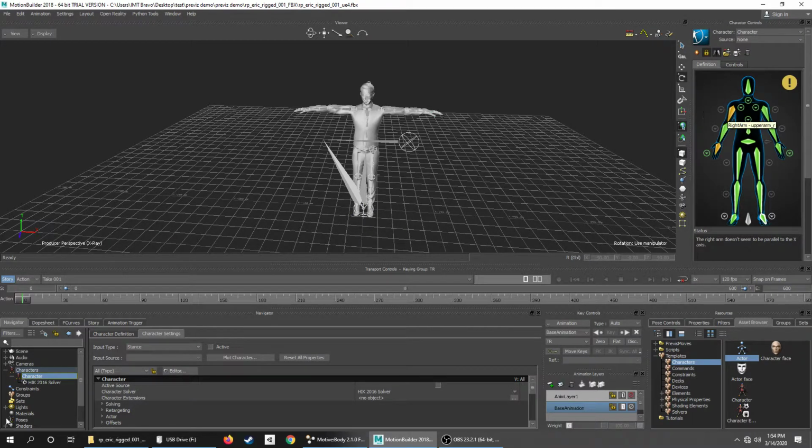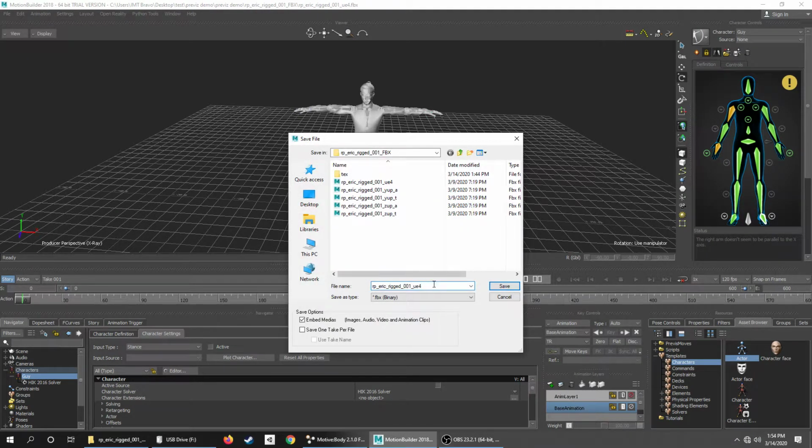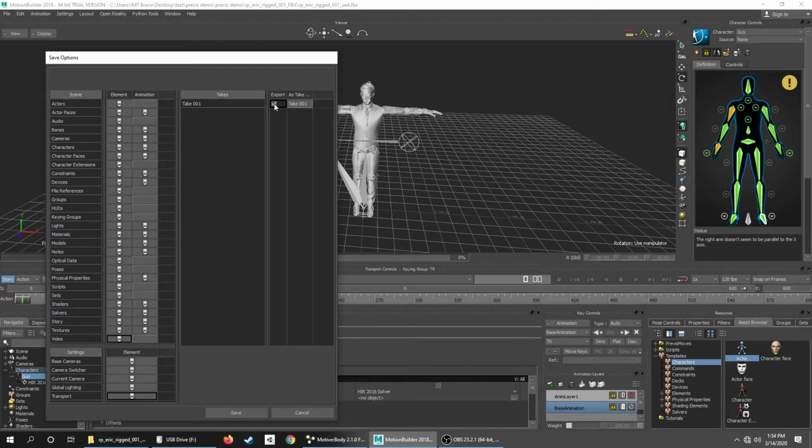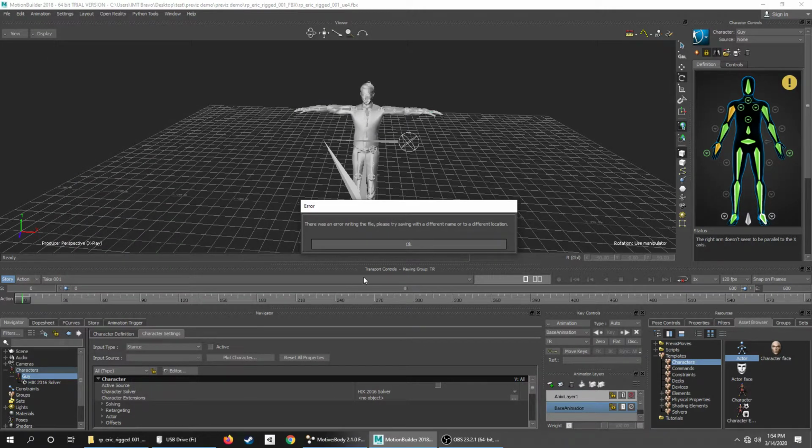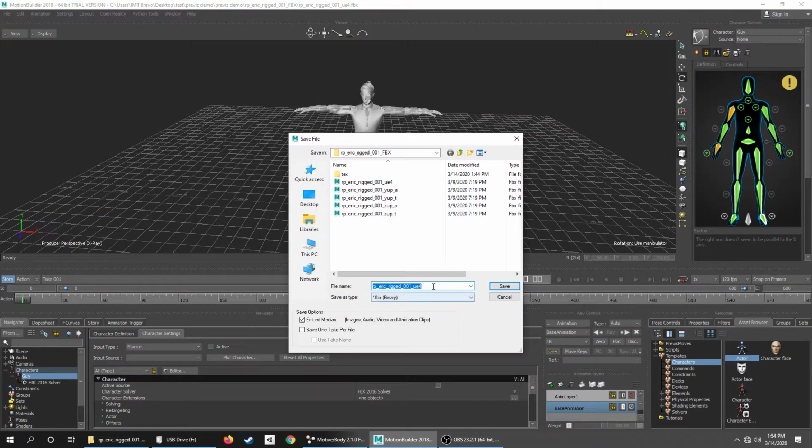Our character should be that. So I'll rename that, call this guy. So that's characterized. Now our model is characterized, and we can save this as a characterized model. I usually put CHR so I know it's characterized. You can call this a seed. If I cancel this, it's fine. File, save as, I'll call this Eric seed. Seed is the clean model that's characterized that we'll use all the time. Instead of having to do this over and over, this is our seed that we only need to do once. So seed character.